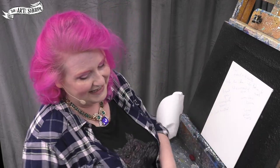I have paint all over my hand. I don't even know where it came from. Do you? This is being an artist. You don't really need to do much past this. This makes you the artist right here. Is that a side effect? It is.